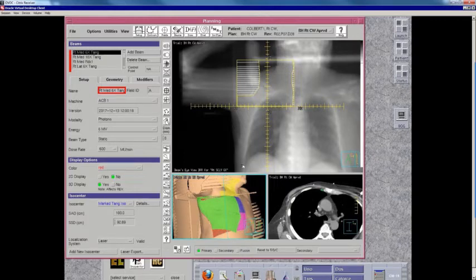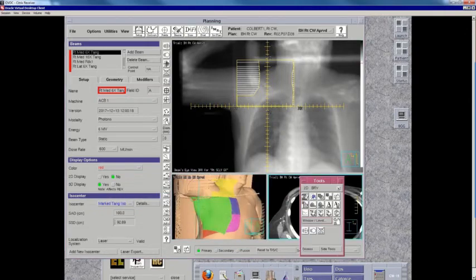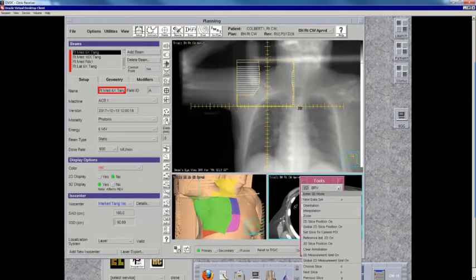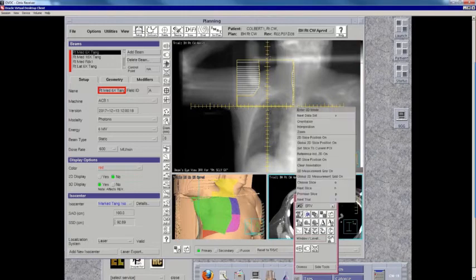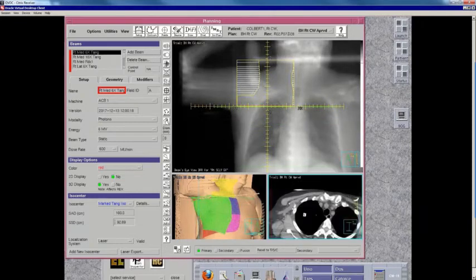As far as the field design, this is my supraclavicular field. She had N3C disease, and in the setting of N3C disease, we like to go higher and cover close-ish to the mastoids. So I went close. I at least went up a little bit into her mandible. Let's take a look at that.